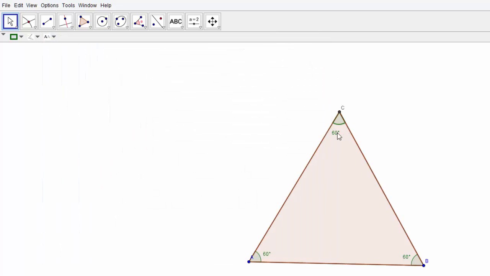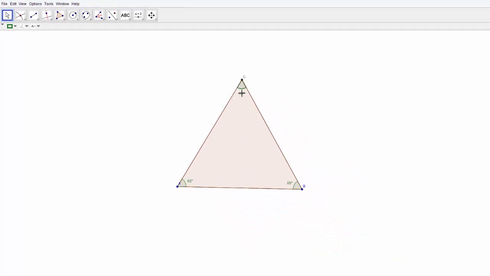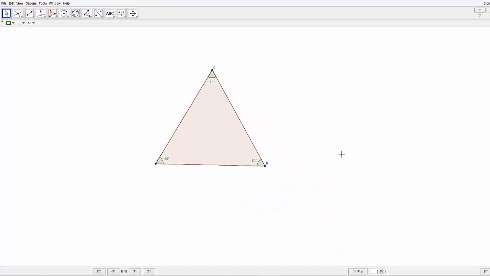When you're doing that, go ahead and play around with some of those other properties and see what they do. Start getting a feel for that. So there it is. There's our equilateral triangle.